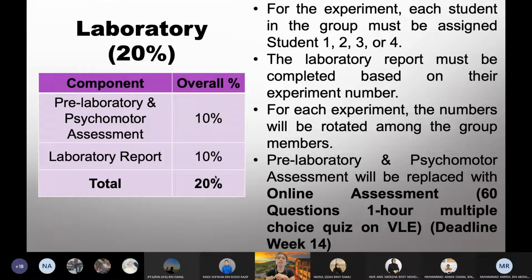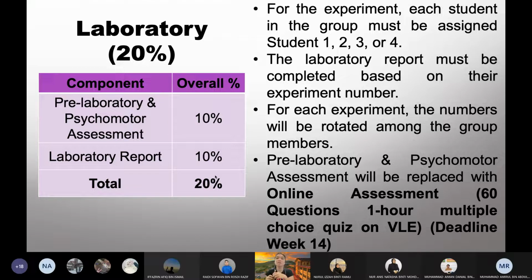The online quiz will test you about laboratory practice, laboratory handling, a little bit on the reaction engineering lab as well. So don't attempt too early. Wait until you have finished all your lab reports and you really understand, maybe towards the end of the semester, week 12, 13, 14, then attempt the quiz. Our lab is 20 marks, the final grade is 20 marks. So 10 marks is from that online quiz, another 10 marks is from the lab report.